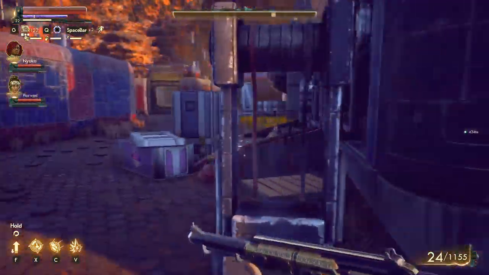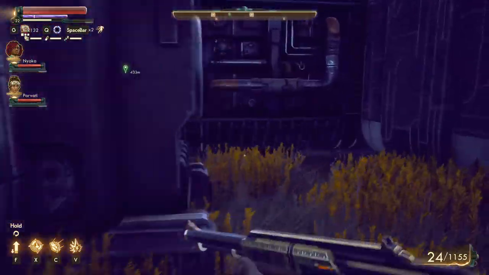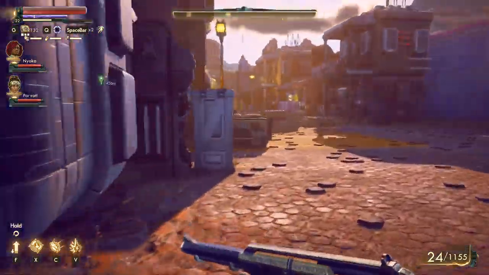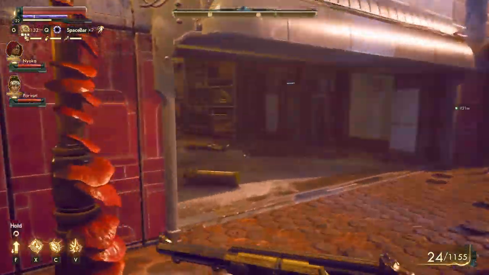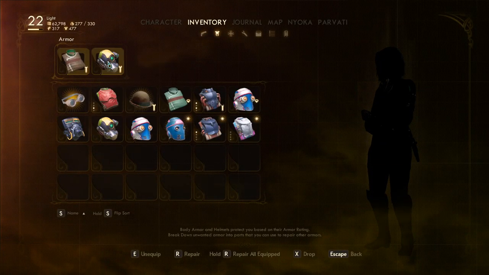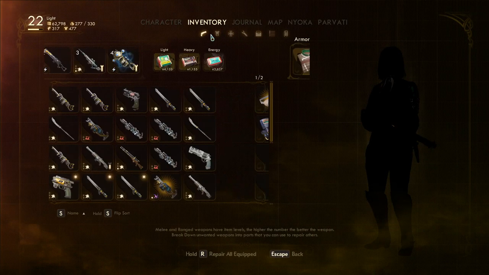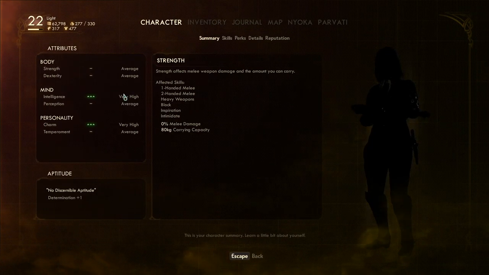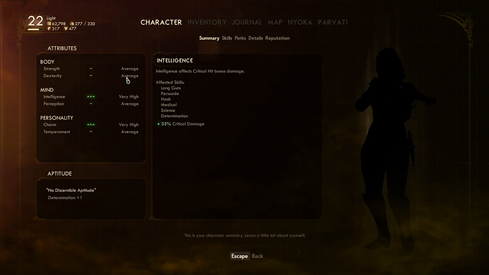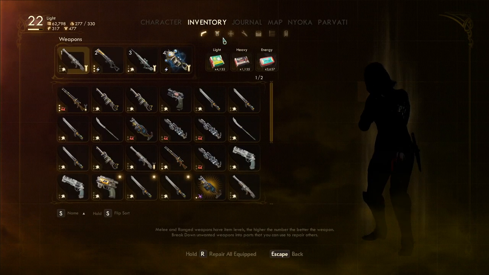Bar lock, the pick. Can I pick that? Let's see what I'm wearing. I am varying the total lockpicking here. And I can up my lockpicking by upping body and mind. Let's try it.